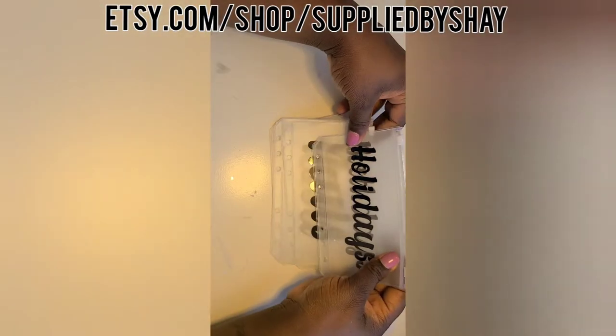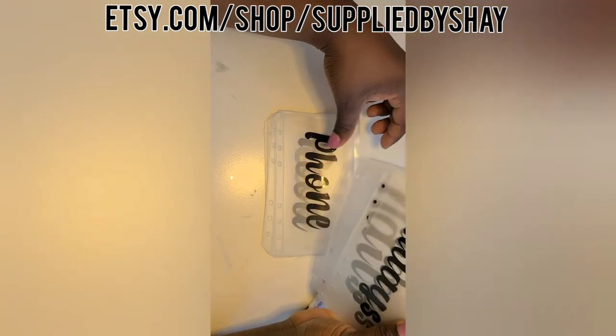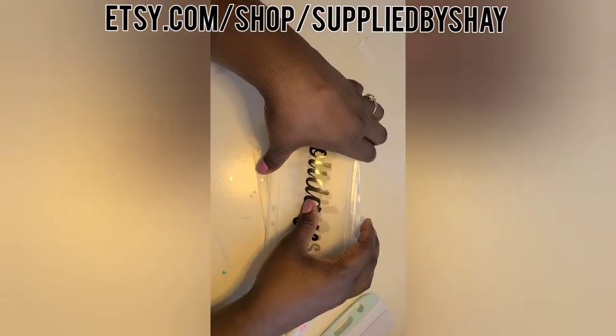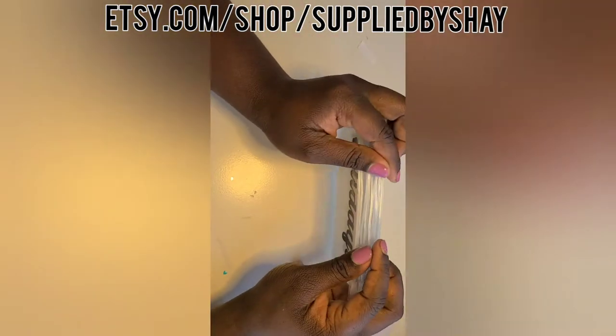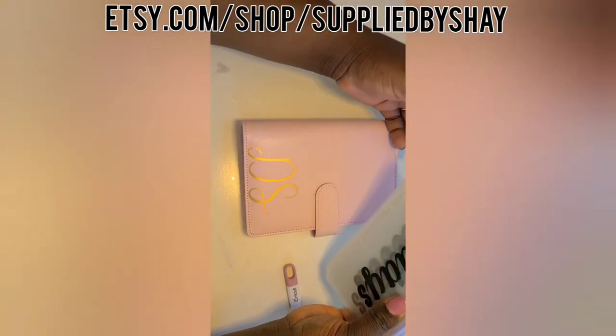So here are all of the envelopes. Now let's get them inside of the binder and let's get this thing packaged up.